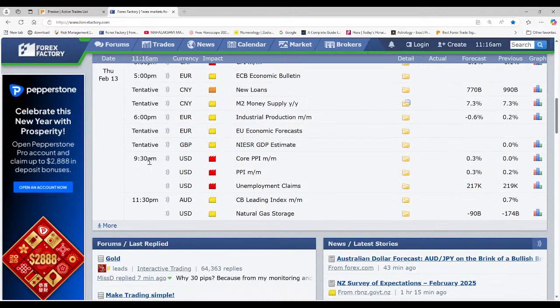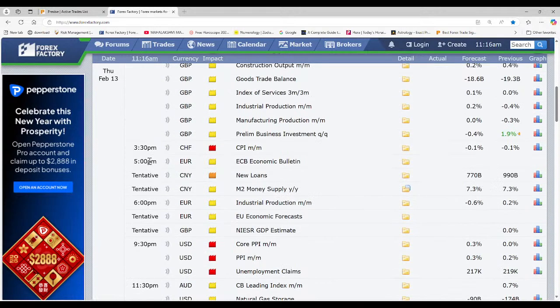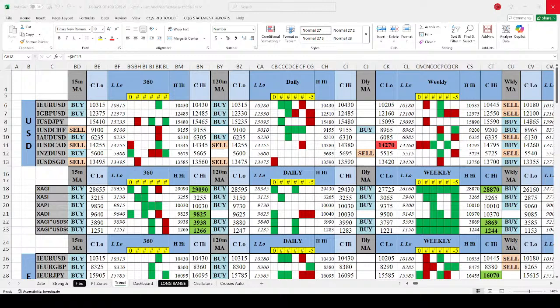I think yesterday you are aware that the CPI data came out very strong, stronger than expected. Then of course the market disregarded the data, because even though the data was strong, the market started to turn and still continued in the direction of dollar weakness. So let's move on to our analysis.